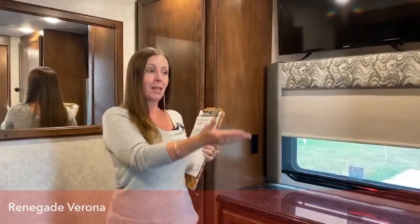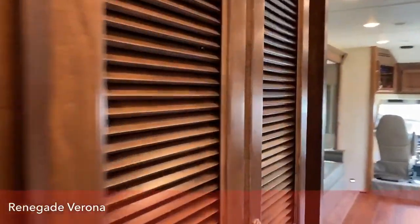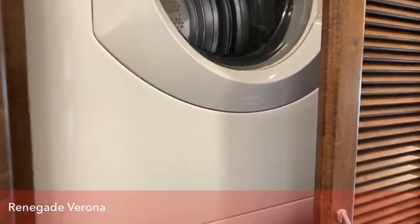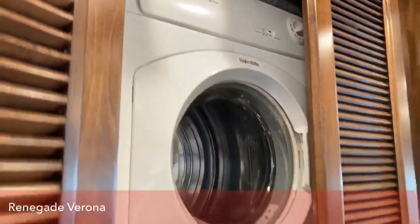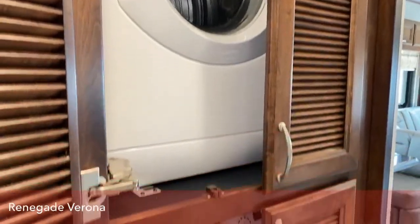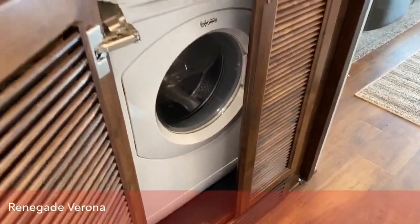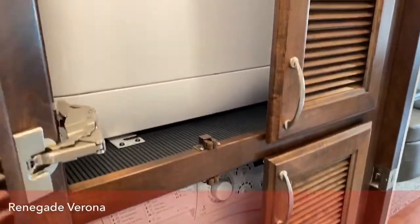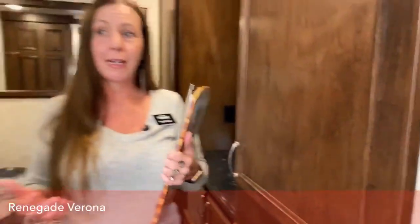There's enough room for socks and bathing suits. And one of the best things is we have a washer and dryer on this coach, right here in the middle. By having a washer and dryer on your coach, you can actually bring a lot less laundry with you because you can wash and dry your shorts and your jeans. You only need a few things instead of needing stuff for an entire two or three week trip — it really cuts down on the things you need to bring.